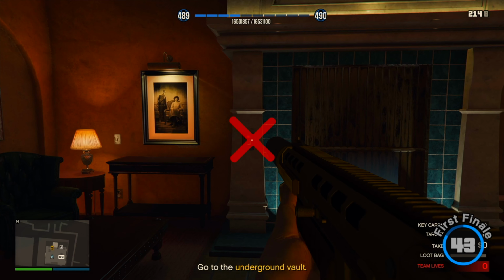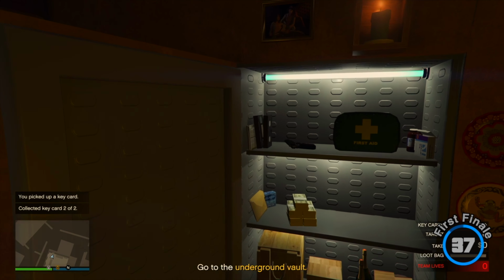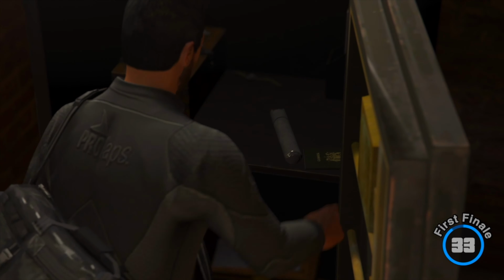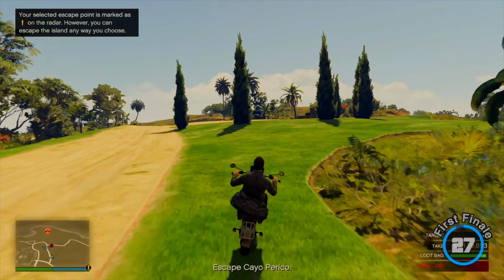Don't hack this, we'll hack into the basement, take the key card and take the money from the safe. After this, head to the basement and hack the door, take the primary target and get out of there. Once we're outside the compound, kill this guard, grab his bike, and head southeast like me.